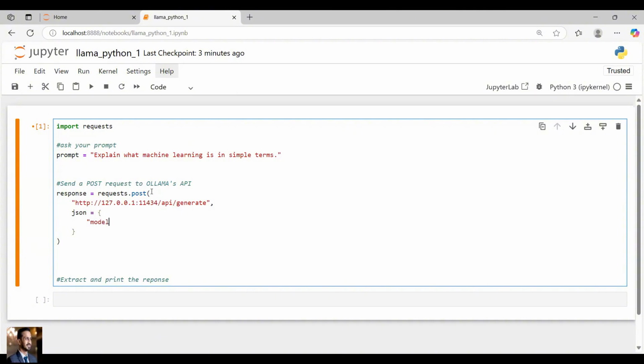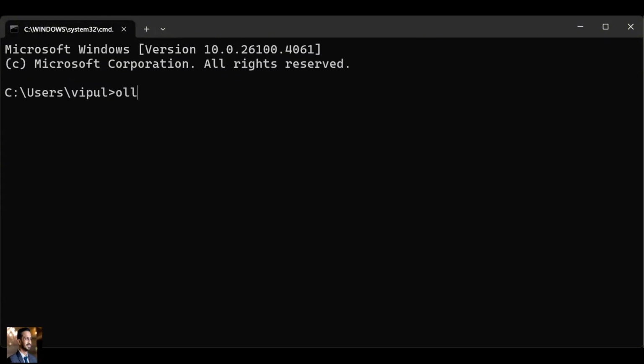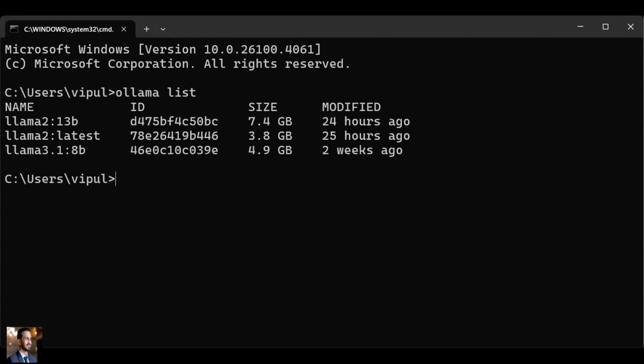First thing that I have to define is the model. We are defining JSON, and here when we define the model, we can just choose a model over here. So how can we choose the model? To choose the model, we can go to our command prompt, right? And in the command prompt, I can give a command such as ollama list. Okay, so I get the list of models, right? Once I get the list of models, I can pick any model from here. Let's say I want to use Llama 2. So I'll pick it from here, and we'll get back to our coding environment.